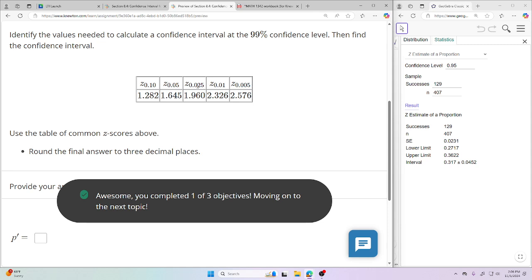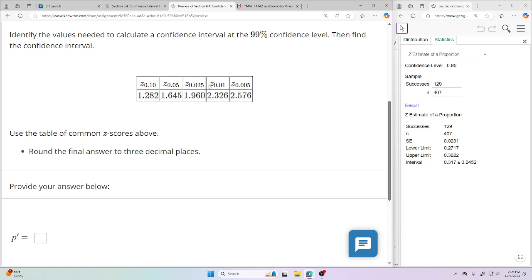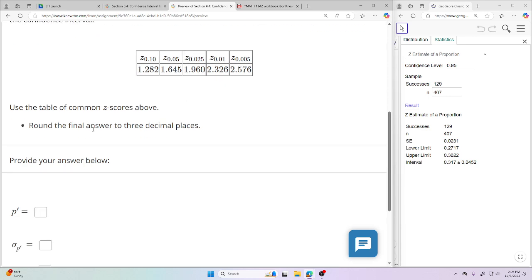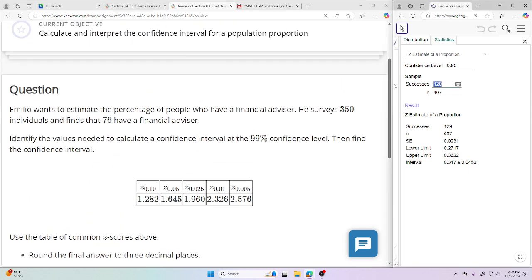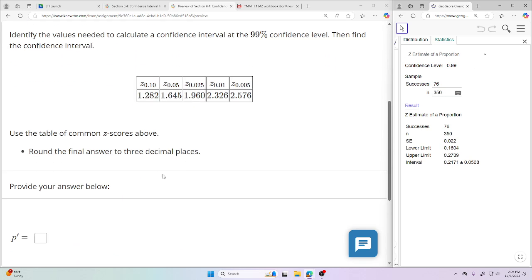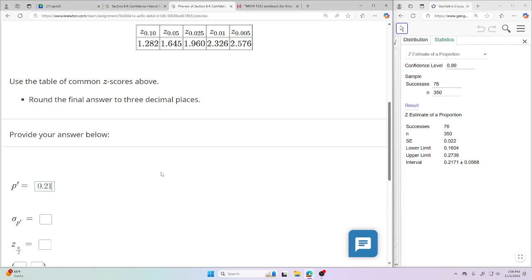Have y'all ever noticed that these are kind of confusing? They're always like the wrong numbers, because this is actually 80%, and this is, oh, I can't remember that one, but that's 90, yeah, 95, 98, and 99. I don't know why they don't put these simple numbers up here. It's really dumb. Anyways, so here we go. We got 99% confidence, 76, and 350. And this guy was my 0.217, 3 decimals. Standard error.